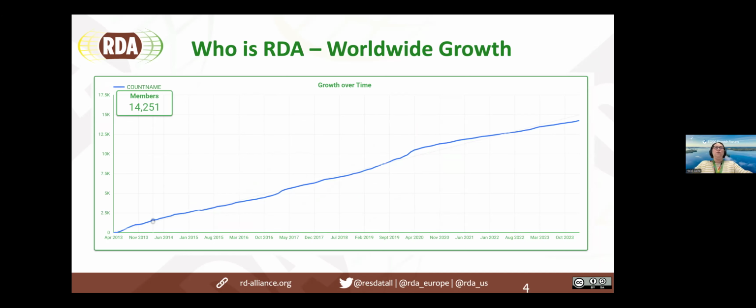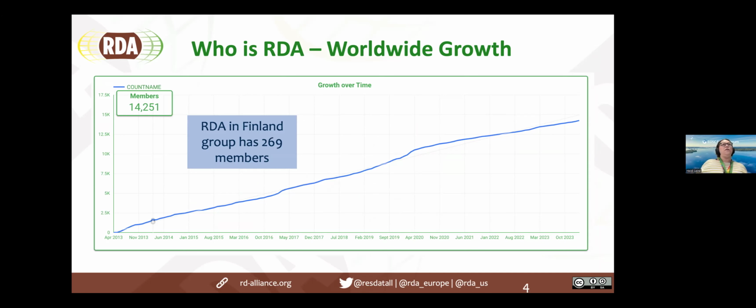So here's a growth graph. The graph ends at October 23, so a year ago, but the number of members is up to date. So that's the actual current number of members. It's a little bit challenging to say how many Finnish members there are, but I checked the number of people who have joined the RDA in Finland group on the RDA website, and even though not everyone here is a Finnish national, and I don't think that's even relevant in order to be affiliated with the Finnish community within RDA.